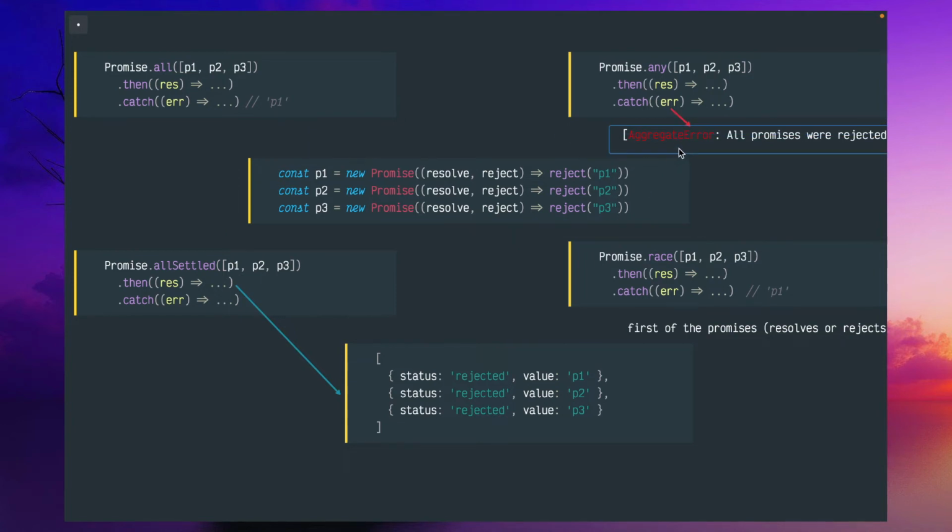It will only show this aggregate error, all promises were rejected. But it is not exactly showing which message it rejected on. And this aggregate error only comes in this scenario, when all of P1, P2, P3 are rejected. If one of them is successful, the then block will be executed. This is what any will do. Because in this case all promises are rejected, this error will come. And this error will come inside an array. I don't know why they put an array, but this error is of type array, and inside that we have the aggregate error, all promises were rejected.